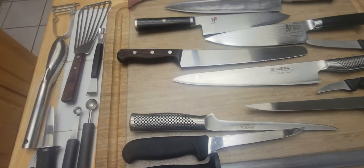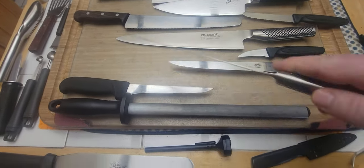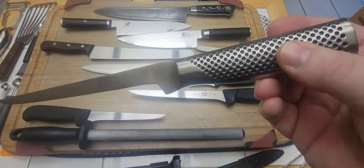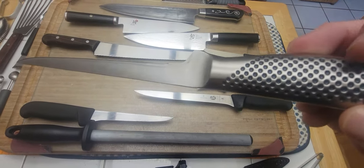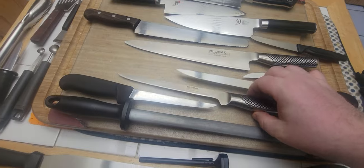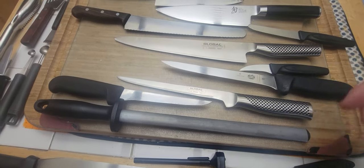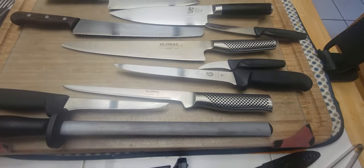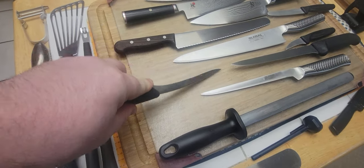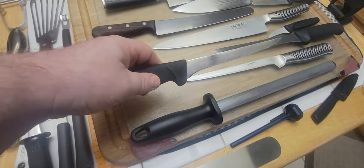Next thing we have here is this other Global Fish Fillet Knife. I love this one. This is flexible too. This is absolutely beautiful. This is a long version of it. These both are worth going into a chef shop and having a look at. Obviously, the two of them serve slightly different purposes, but both of them are fish fillet knives worth having within your set. Here we have a flexible boning knife, as you can see, for all your butchery, getting meat away from the bone very closely.